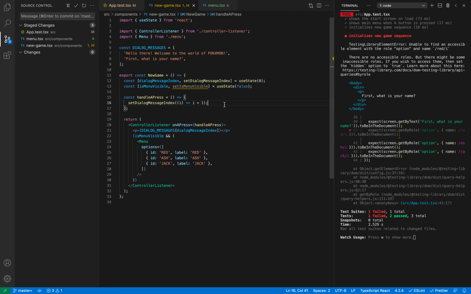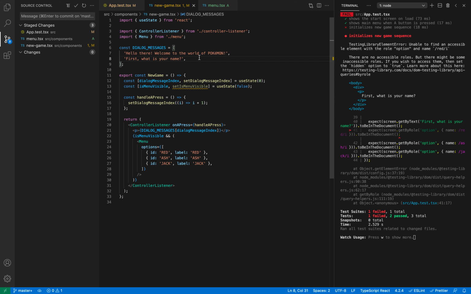So now here is the tricky part. We just have a very basic counter to figure out which dialog message to show. This is not going to be pretty, but I'm just thinking about keeping the code changes simple, even if the logic is kind of complex, because we can always come back and refactor.